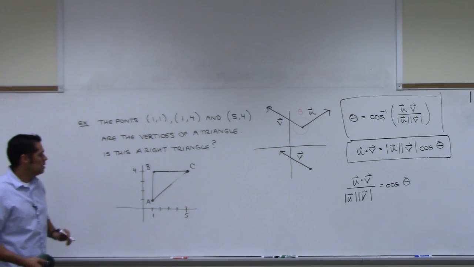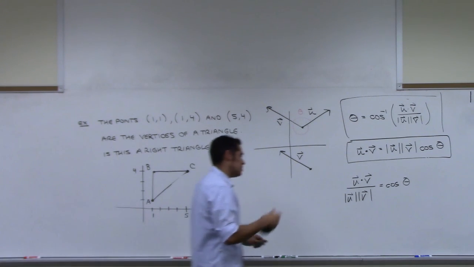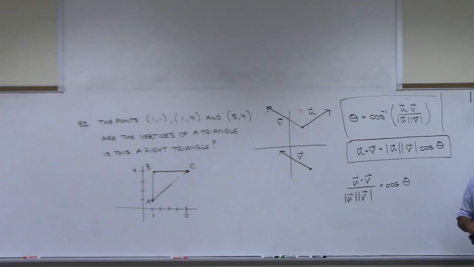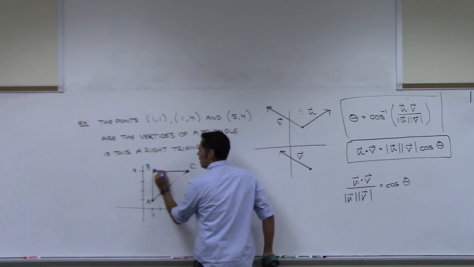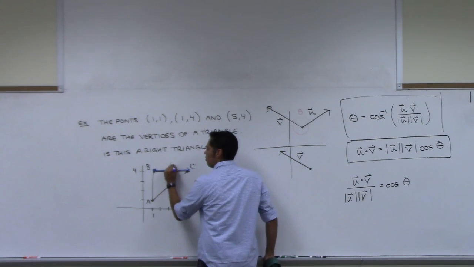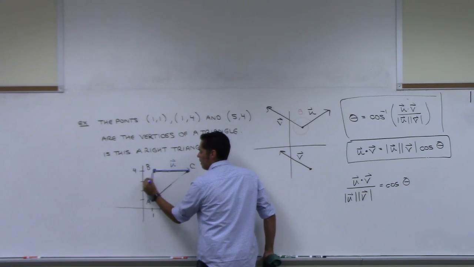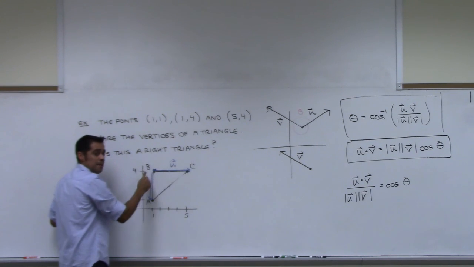So how do we create vectors given points? I realize this was given to you before the last test, so you may have brain dumped this a long time ago. Okay, so let's try and create this vector that goes from here to here, and we'll call that U, and then we'll do the vector from here to here, we'll call that V. And you said that to create U, you're going to do C minus B. What do you mean by that?